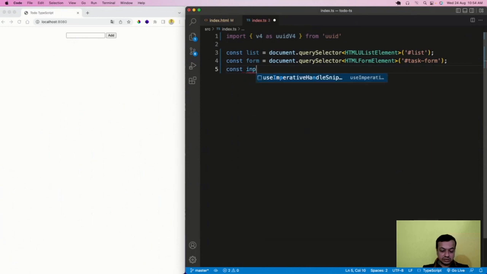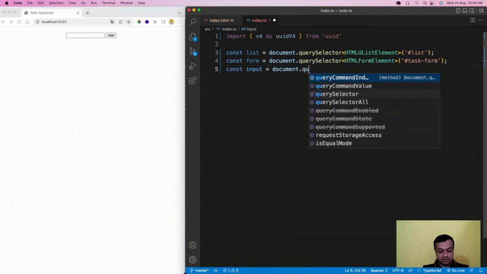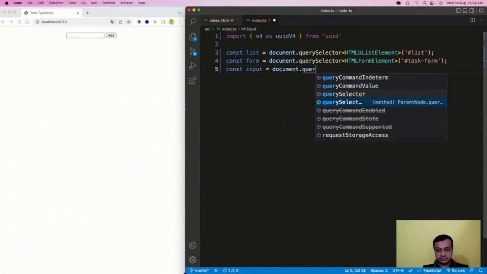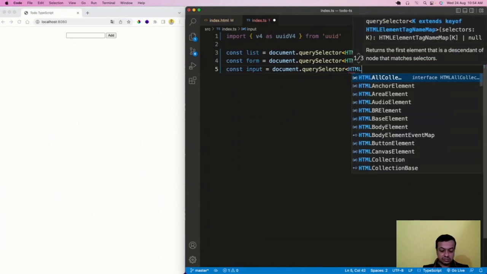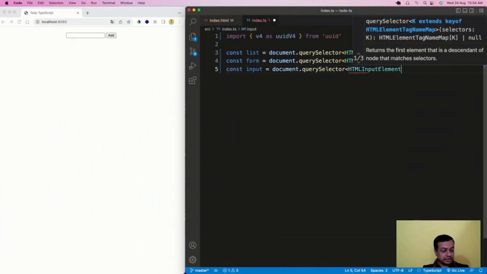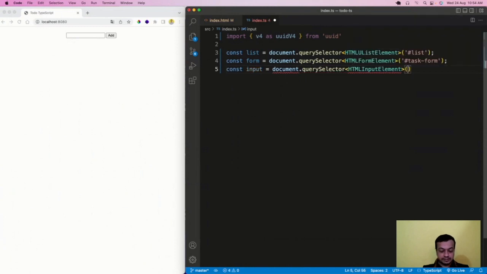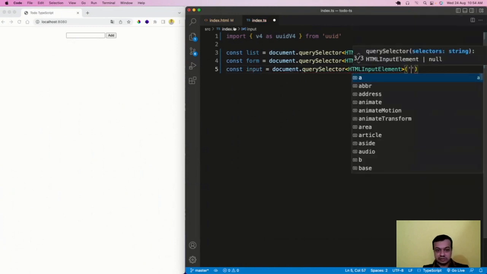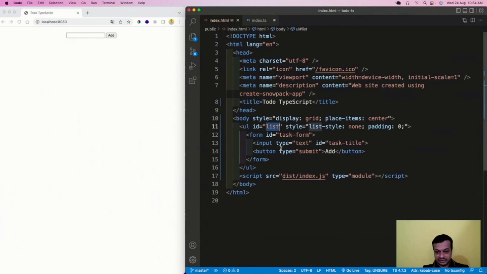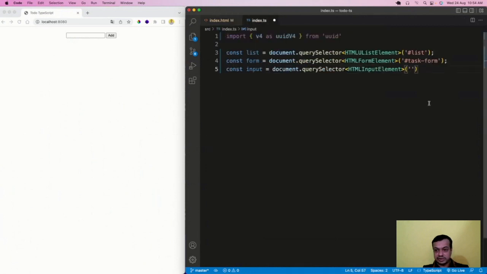Const input equal to document.querySelector again, HTMLInputElement, and this will be the input element of task title. I am selecting this, so I will copy it, #task-title. See, to just create this thing we have to do so many things in TypeScript.